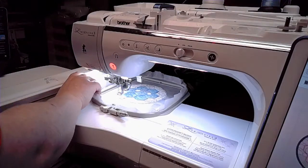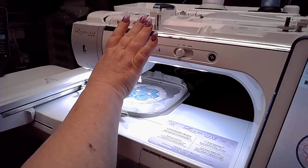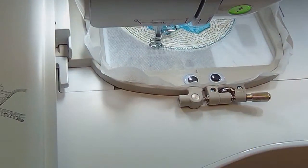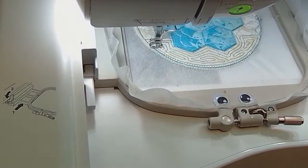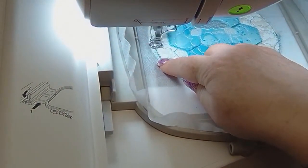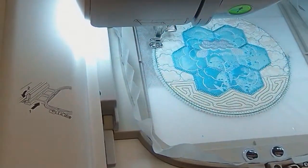Okay, let me get the stitching. You can change to the close-up view. So see how the Luminaire likes this. So yes, before you start stitching this, change your bobbin to match. Nice zigzag stitches. You see, it's going to hold everything down where I didn't cut very well.